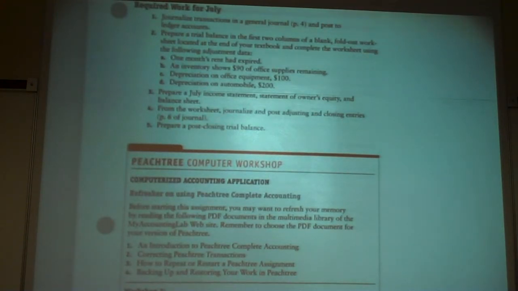Now, if you'll look at the grade sheet, I have it divided for June and July. There are 47 transactions, so I'll be looking at those transactions. There are 23 general ledger accounts. So each one of those is worth a point.